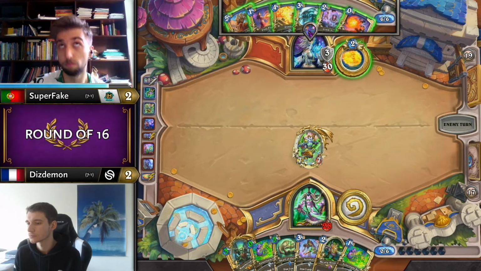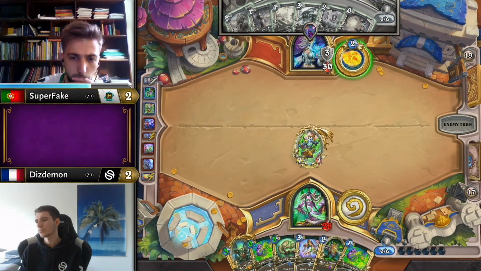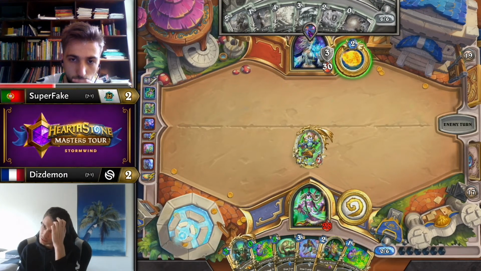Ooh, Hot Streak. That helps out a fair bit, right? Maybe not this turn. It's weird because usually you want to save the hot streaks until you're going for the ultimate burn, right? Because you do want to kill them in as close to 1 turn as possible to limit the amount of healing that they can do to negate it.